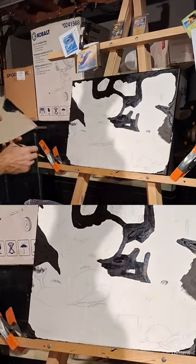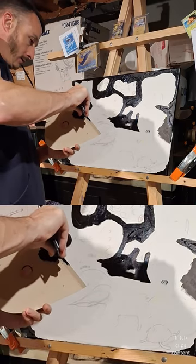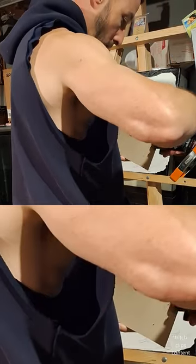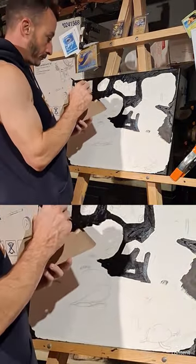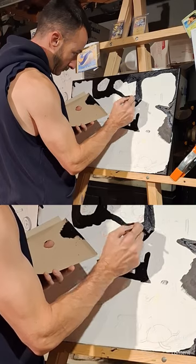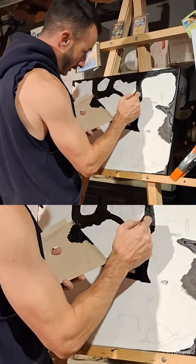Some of the details I definitely don't want to cover up. Kind of like the way I did the rocks, I guess. Stuff covers good though, it's nice and thick. Feels like straight up ink.